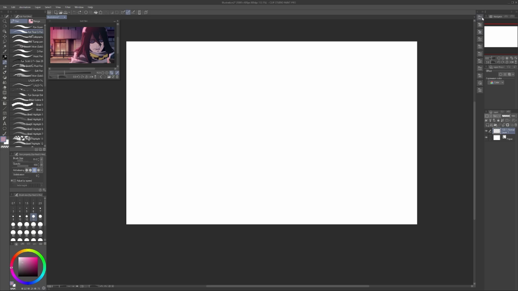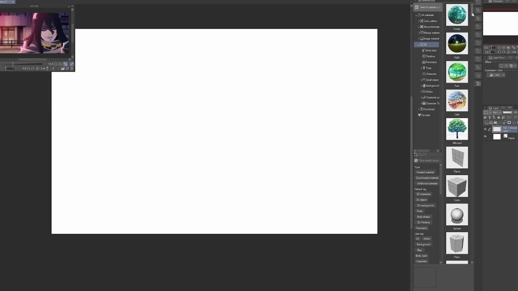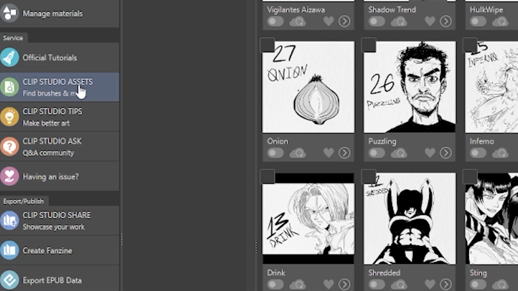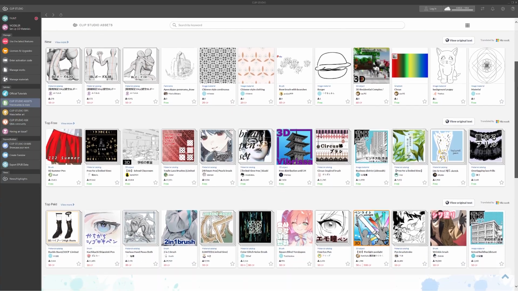And last but not least, another perk of using Clip Studio Paint for your references is they actually have 3D poses and models you can manipulate in any way you want already built into this software. Hit this little button over here and head down to the materials. You can see the poses, not even just poses, but tables, backgrounds, a lot of different things, 3D objects you can rotate and manipulate so you can get the perfect pose. You can even make them dance a little bit. But if you can't find the perfect pose that's already built into the software, you can head over to the Clip Studio Marketplace and find some more. And not just poses, but brushes and all types of different material, man. Clip Studio is a fire software.